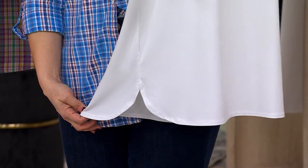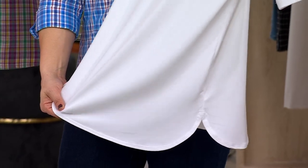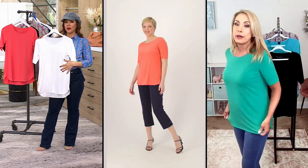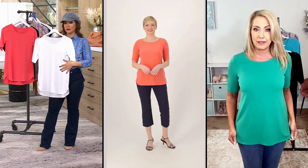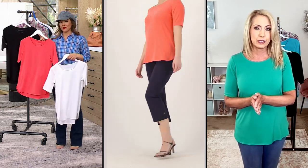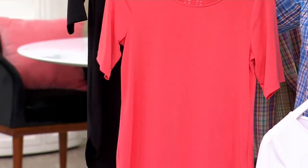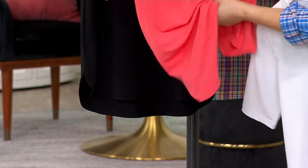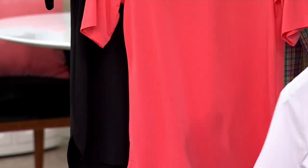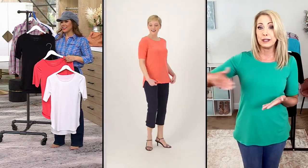It dips down a little bit in the back to give you a great silhouette, whether you want to pair it with wide-leg pants, jeans, skinny jeans, or leggings. I'm in my normal extra small in the regular length and I'm 5'7". This is the piece you're going to want to stock up on — this is where you get bang for your buck. You're going to wear it more than anything else in your closet. It can bring together a printed shirt worn as a jacket, print pants, accessories, jewelry, denim jackets. This is that T-shirt silhouette that can take you places a regular T-shirt cannot.